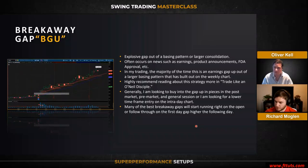But this can be a powerful pattern that, when it works, often leads to multi-week moves. So that's really why it's worth paying attention to. And once again, with this pattern, it's really important to keep everything in context, right? Because ideally, you want to be focused on that first gap up from a long-term consolidation versus when the stock's already pretty extended and has had 2 or 3 gap ups like this. Exactly. Once a stock's extended, they may gap it up so that they can drop all their shares on the market. That's very, very common for a stock to actually have an exhaustion gap at the end of the move.